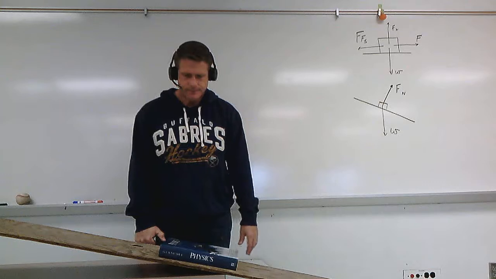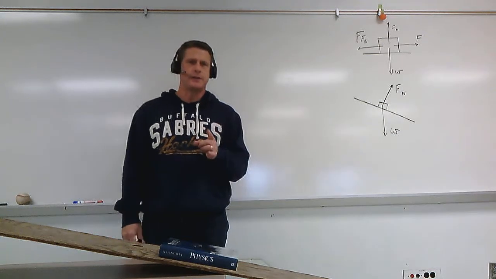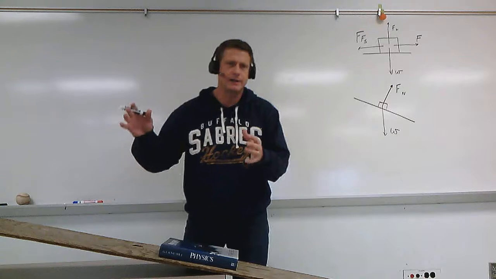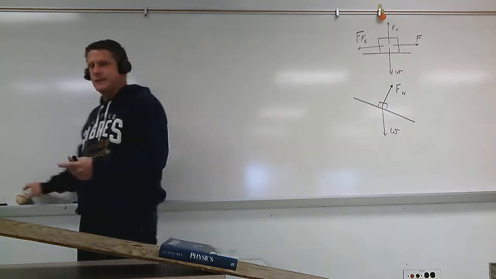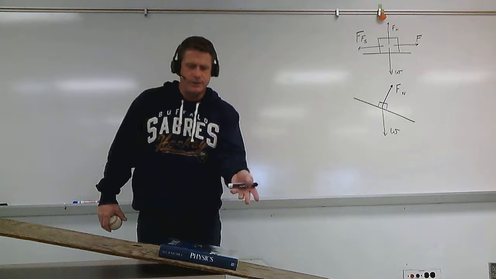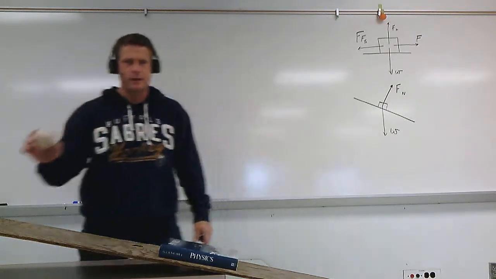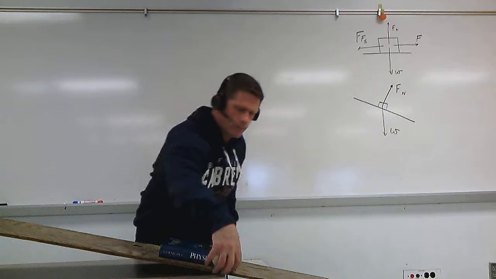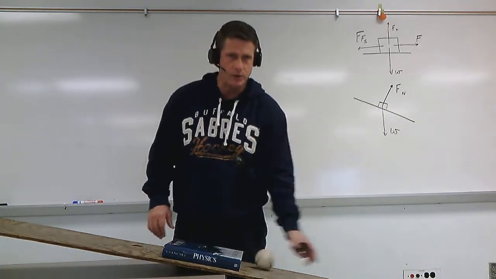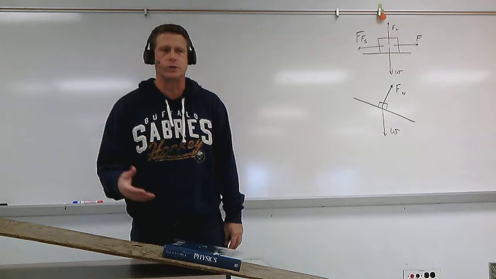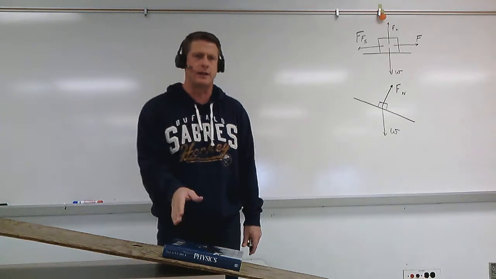Now, there's something else at play here, because as soon as I tilt this surface, the book has a desire to go down towards the bottom of the incline. You can't necessarily see it because I've made it so that the book stays put. But if I put the baseball on here, whoa, the baseball is going to want to go down the incline. It's got a desire to go down the incline. The book has a desire to go down the incline.